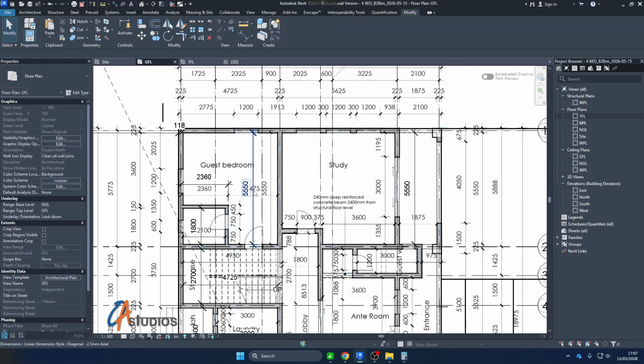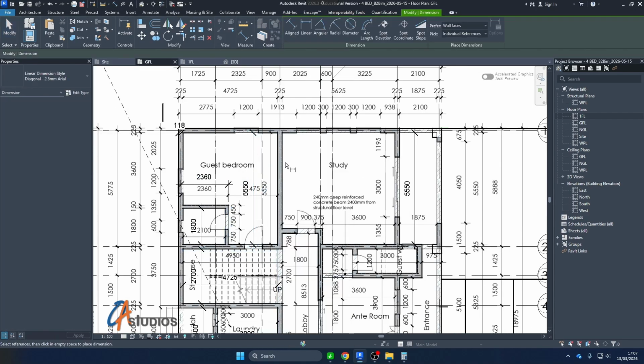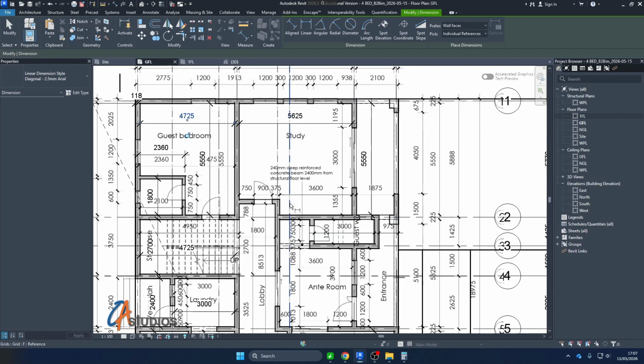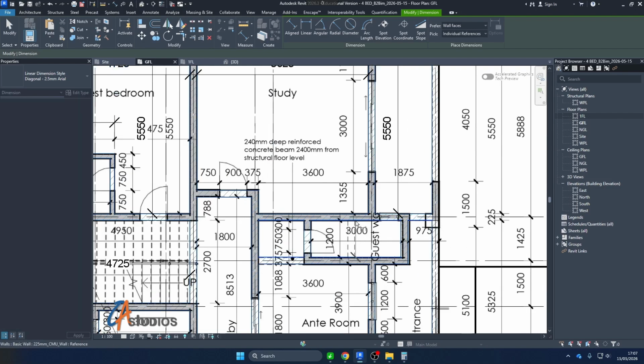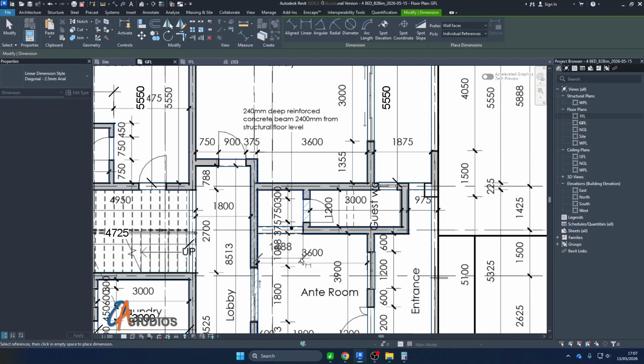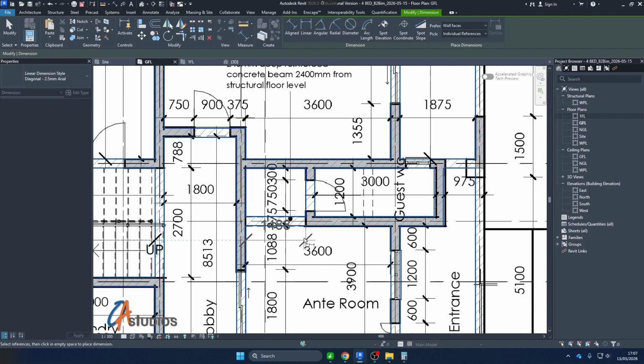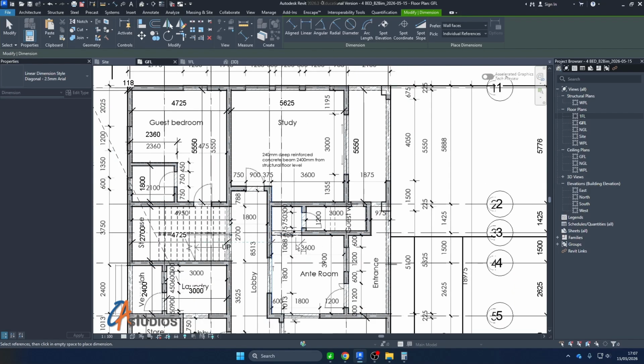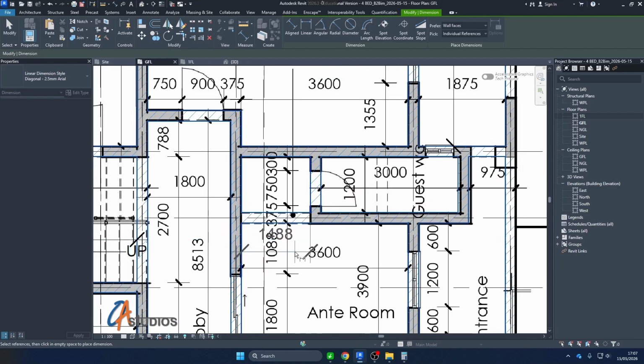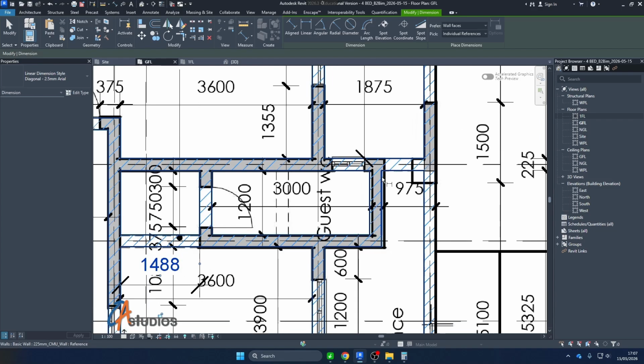And let's just confirm a couple of them once again. From this to this, we had 5625 correct. Confirm this correct. 1.2. Confirm this. This is 1488. No, it should be like 1.5.